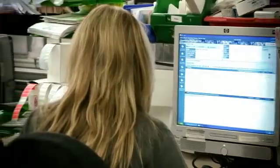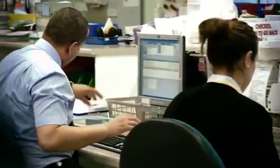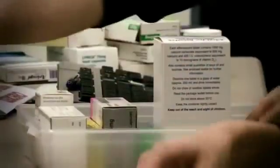The ascribe system does all of the expected sort of back office jobs around stock control, stock ordering, invoicing, electronic invoicing, but it also has a patient-specific aspect where patient medication histories are retained. It's not just a labelling system, it's a full medicines management system. From my point of view, I can see what's happening with the expenditure on medicines, but also we can make sure patient's medication is safe.